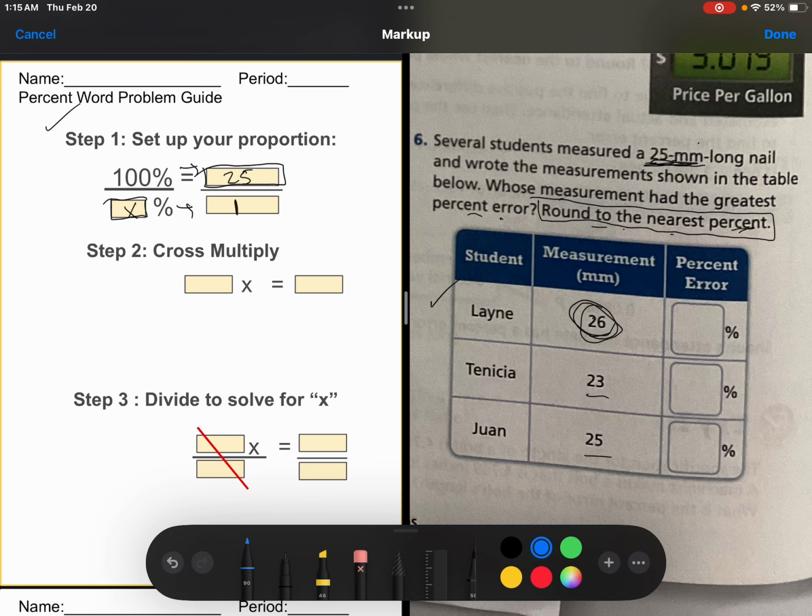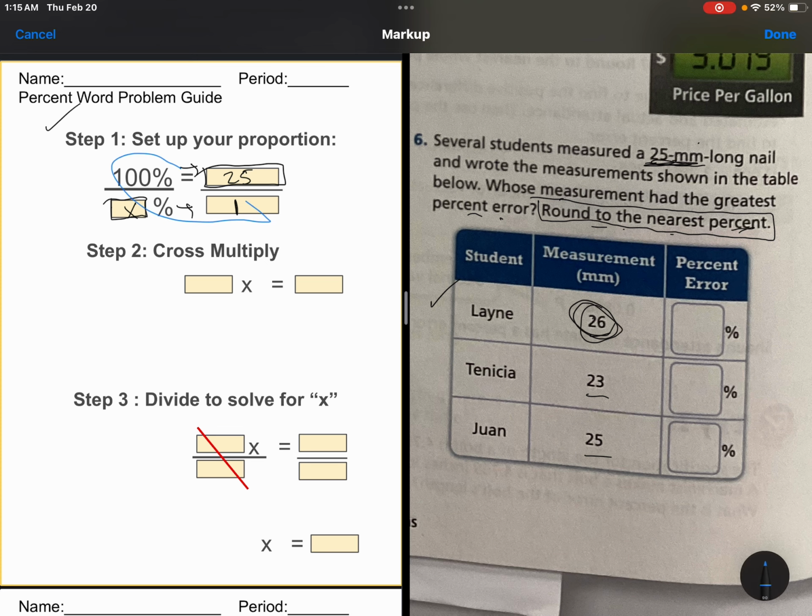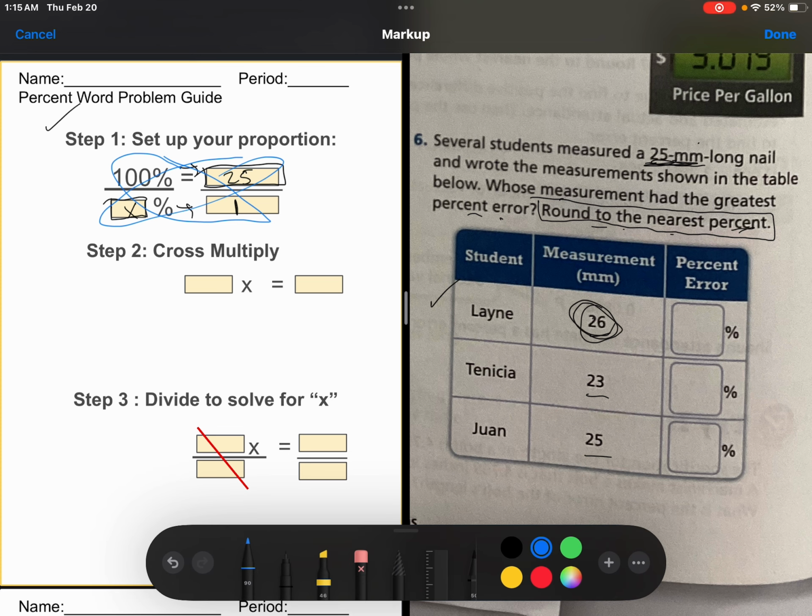Step 2, cross multiply. Okay, I'm gonna draw my butterfly here. 1 and 2. And let's do this. So I'm gonna start with these two. So x times 25 equals what? Yes, 25x. Okay, remember you can't combine a variable x in this case with a coefficient, a number. They are just put next to each other and they don't combine. Next one, we have multiplying 100 times 1, which is just, yeah, easy, right? 100. Okay, step 2 completed.